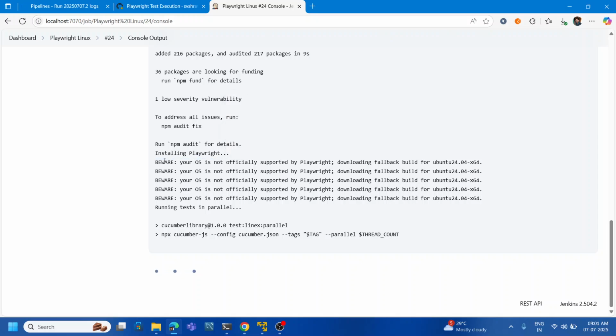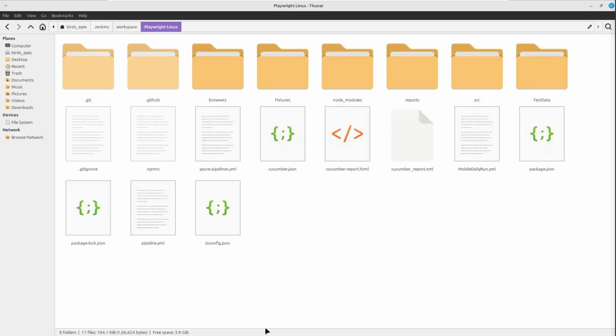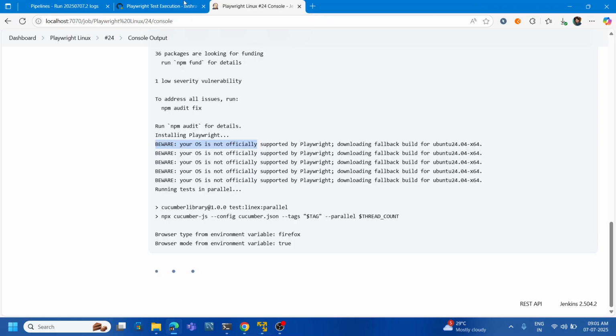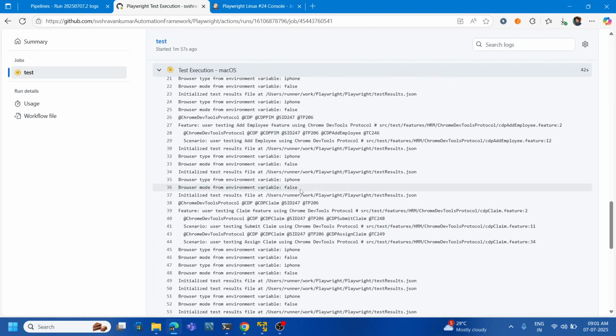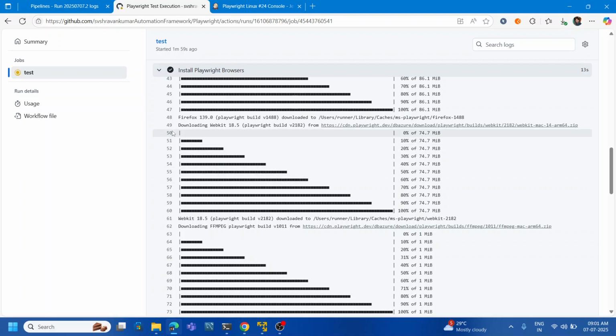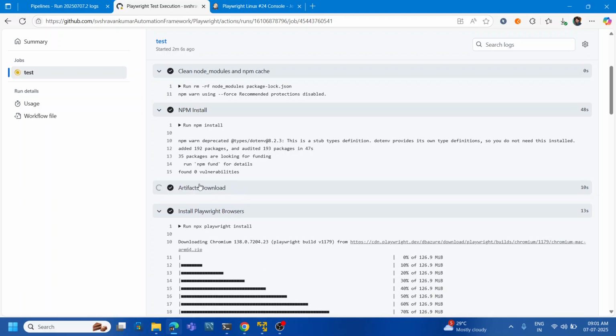Normally, Playwright on Linux Mint is not officially supported, but still it works fine in Linux. All are getting executed. You can see how the execution just downloaded all the browsers, and here it is going to download the artifacts.